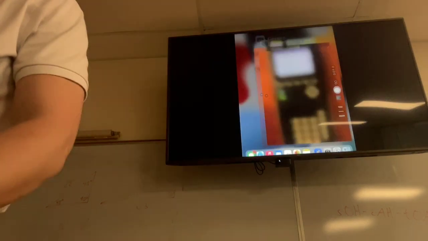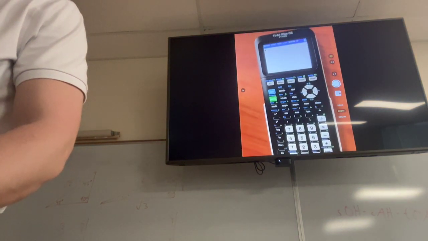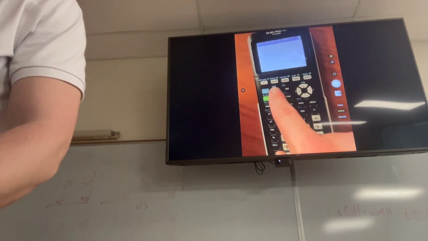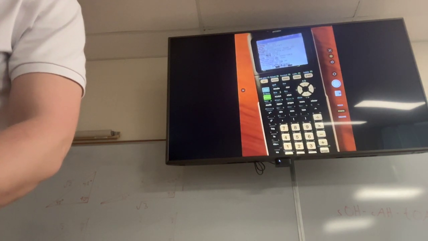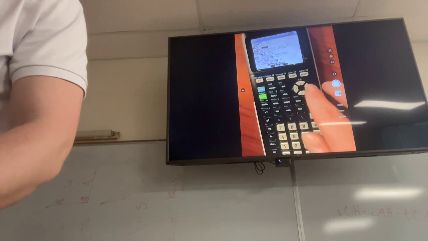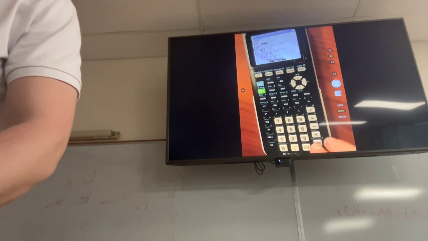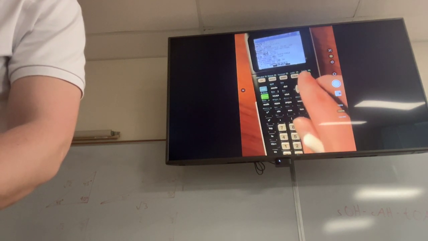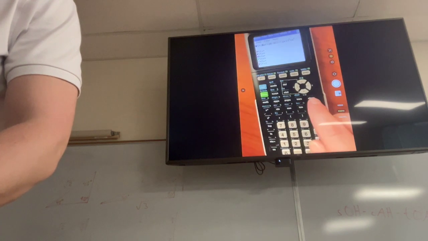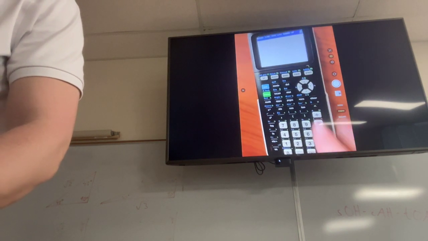We're going to learn how to switch between modes. So let's make sure we're on degree mode at first, okay? To switch to degree mode, I hit the mode button right here. Scroll down to the line that says radian degree. Hover over degree and hit enter. Make sure the degree option is highlighted. Hit graph, go back. Oh, dang it, now it's graphing an equation. Okay. Graph, clear, okay.